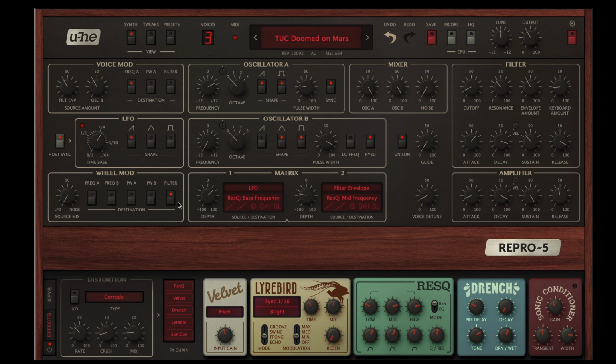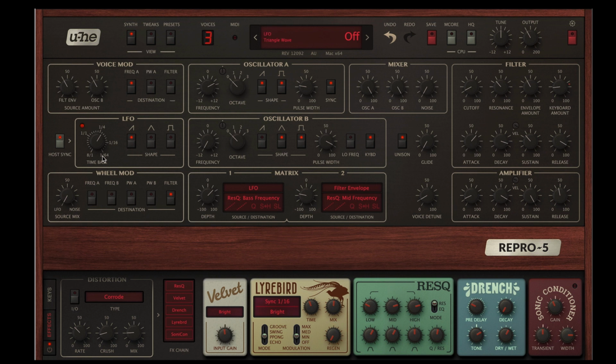Upping. Okay, so the filter's opening a little bit, as you can hear. That's what's happening. And this LFO, so that's basically the filter receiving the LFO from that.